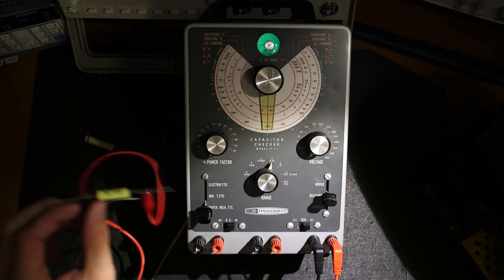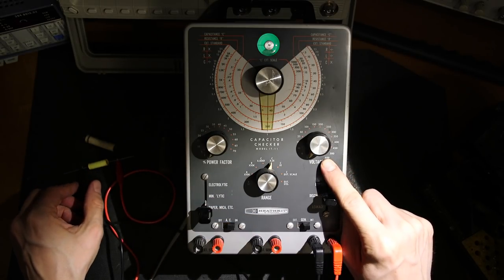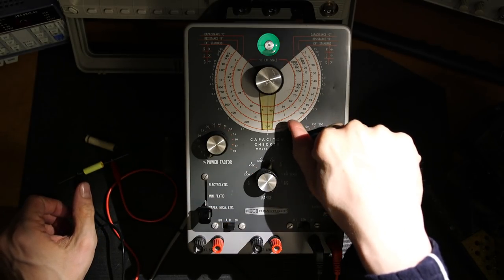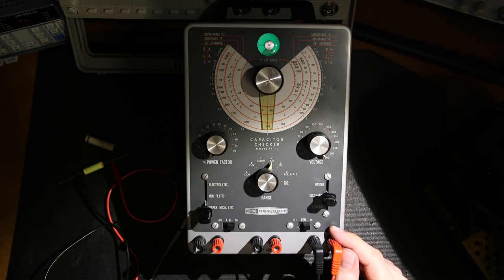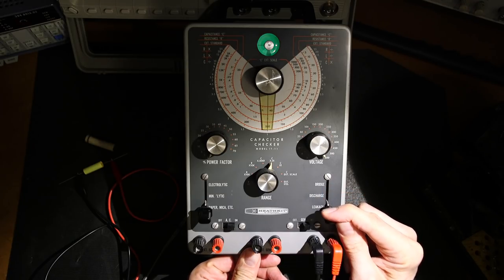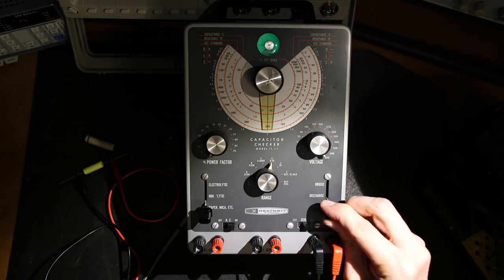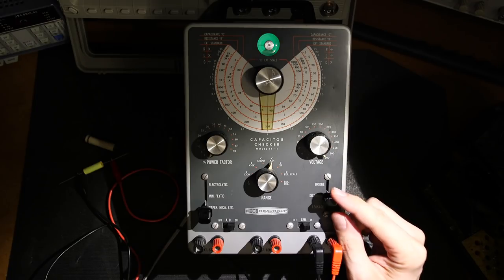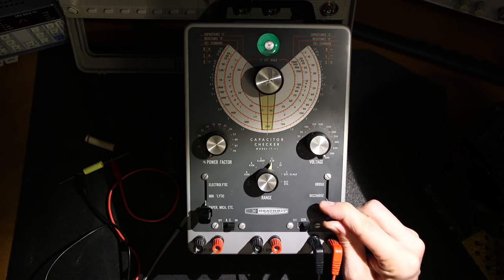So this capacitor is rated at 630 volts, right? So this only goes to 600. So what I'll do is I'll turn that right up to 600 volts. I'll click this to leakage and watch how quickly that eye opens with a capacitor that doesn't leak. That's a good capacitor. So discharge again. See how quickly that charges, no problems there.